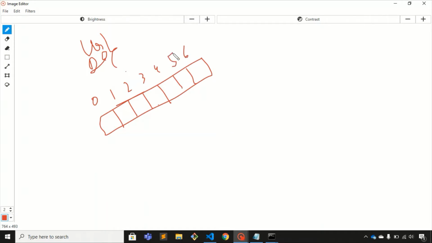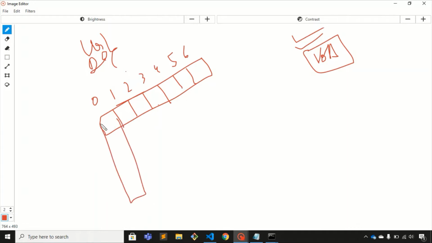We can have multiple types of vector. We have 1D vector, then 2D vector, and we have vector of arrays. We will use vector of arrays for creating this graph. In case of vector of arrays, each cell of this vector behaves like an array.